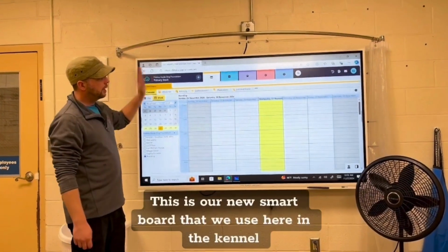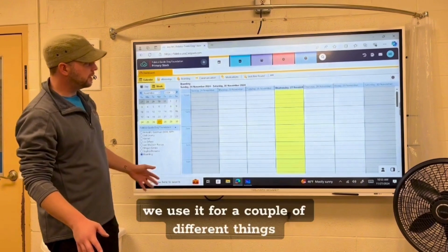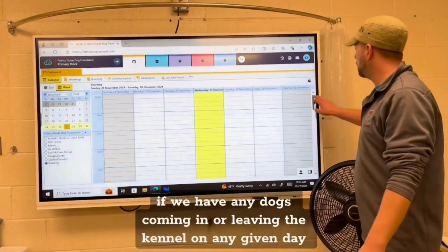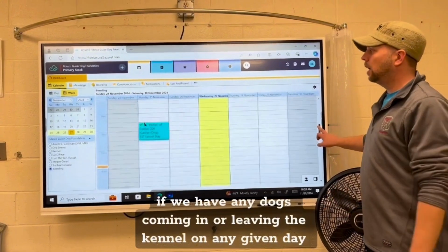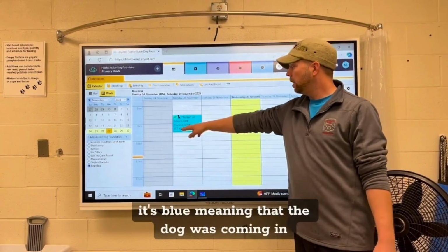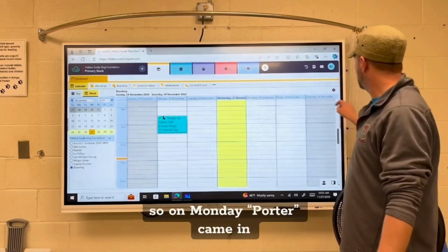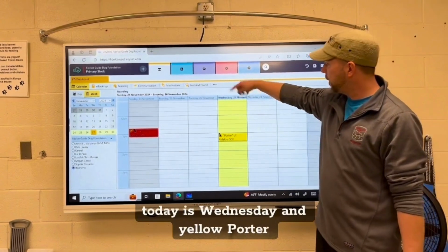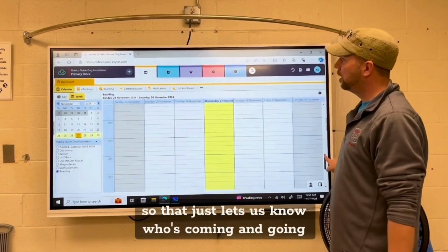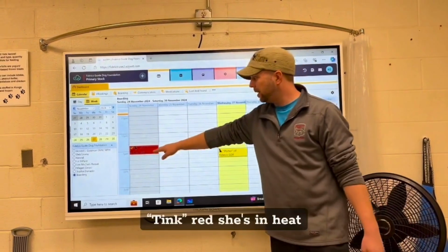This is our new smart board that we use here in the kennel. We use it for a couple of different things. Mainly, as you can see here, we have a calendar. So this will actually show us if we have any dogs coming in or leaving the kennel on any given day. As you can see here, Monday, it's blue, meaning that the dog was coming in. We can see that it's his first time coming to stay in the kennel. So on Monday, Porter came in, and then we'll come down a little bit. Today's Wednesday. In yellow, Porter. Yellow means he's going home. So that just lets us know who's coming and going. And then the color will kind of give us the idea of what they're here for. Tink, red, she's in heat.